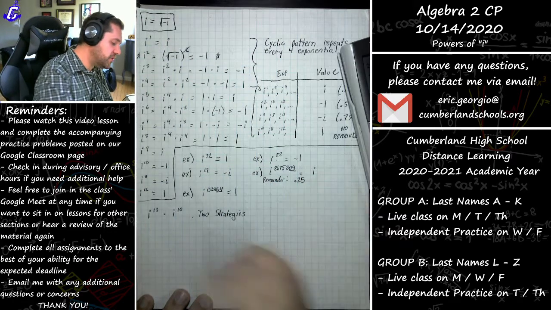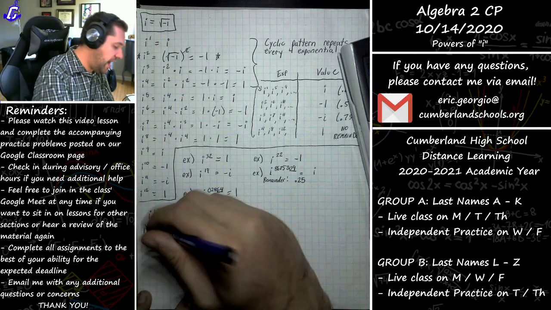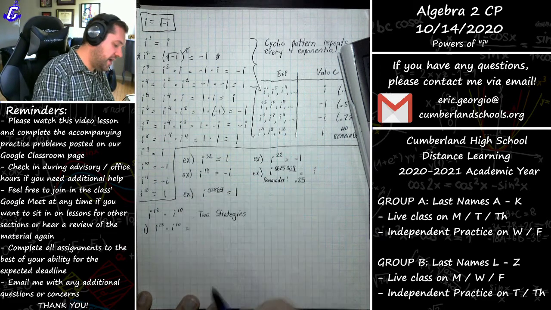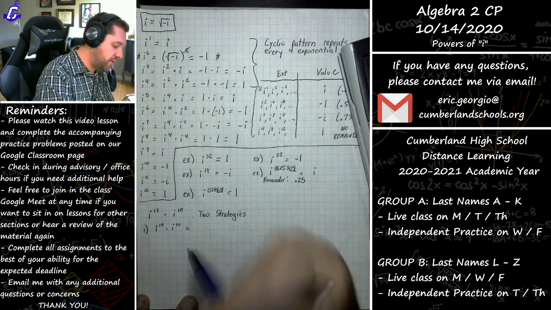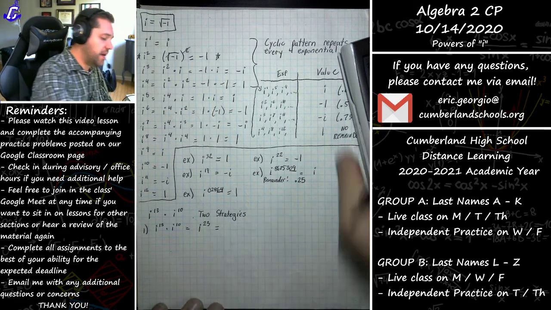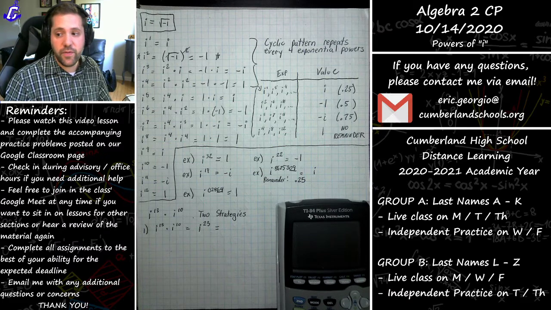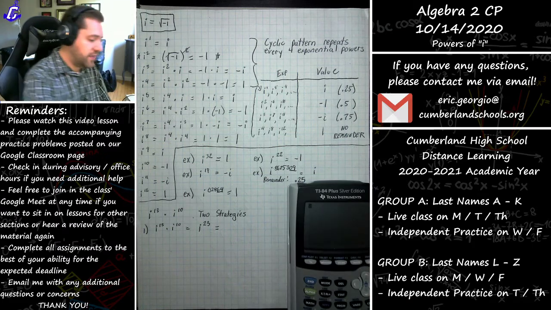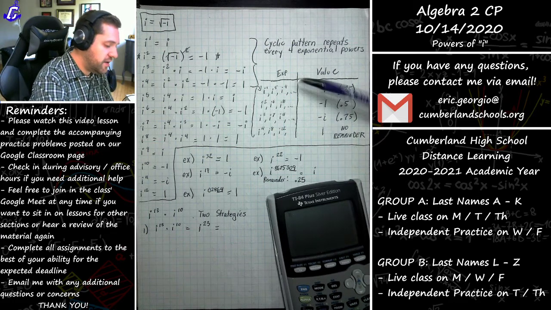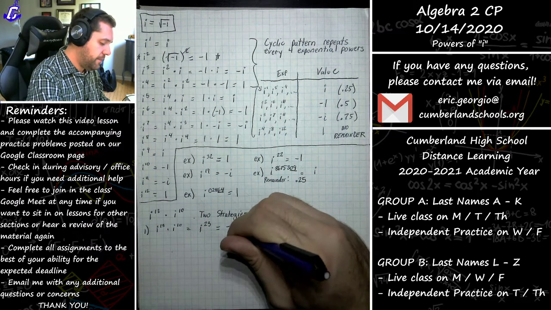The first strategy, you can really just combine them together right at the start. And we can say, well, i to the 13th times i to the 10th is the same as, same base, let's add the exponents, 13 plus 10, so i to the 23rd. And then we can just say, well, where does i to the 23rd fall on my chart? The closest multiple of 4 without going over is 20. That means i to the 20th would be here. Follow the cycle. i to the 21st would be here. 22nd would be here. 23rd would be here. We could say it's negative i.